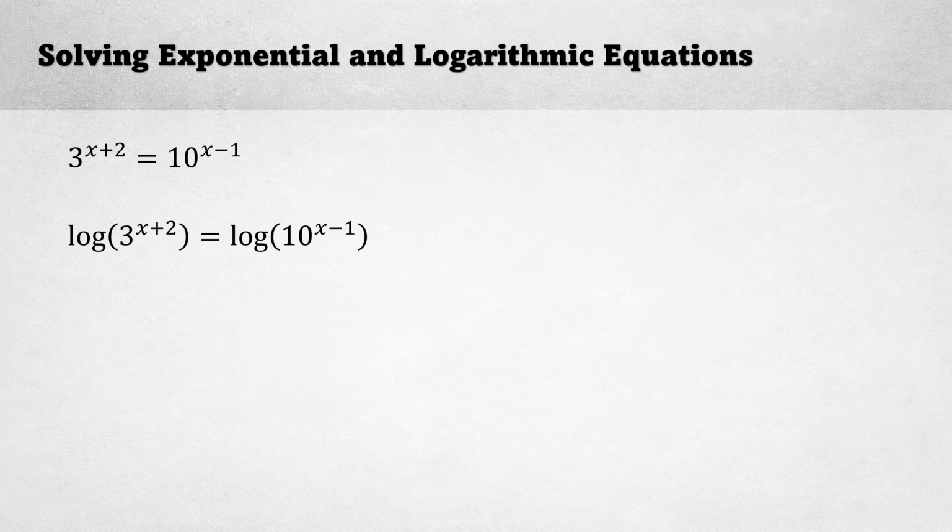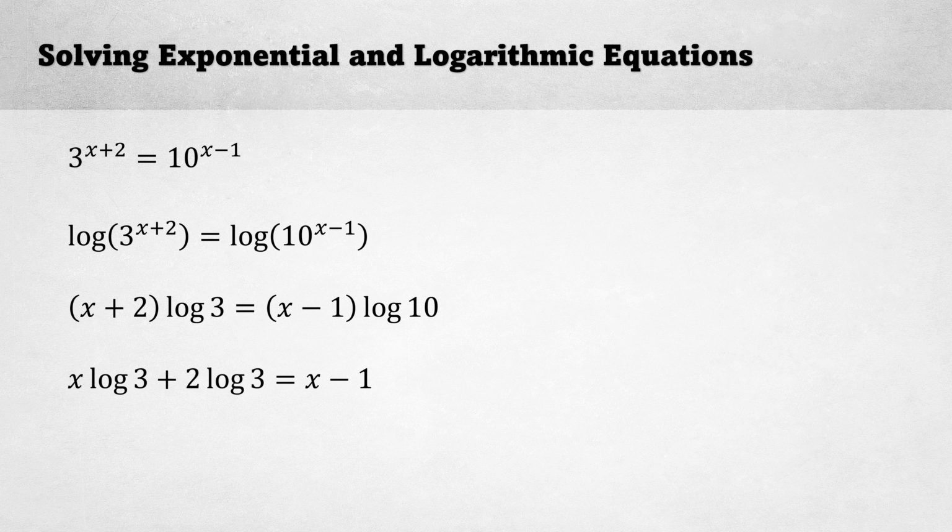The goal is to expand these logarithmic expressions to get simpler expressions. We first apply the power rule of logs and get x plus 2 times log of 3 equal to x minus 1 times log of 10. On the left side of the equation, we distribute log of 3 into x plus 2 and get x log of 3 plus 2 log of 3.